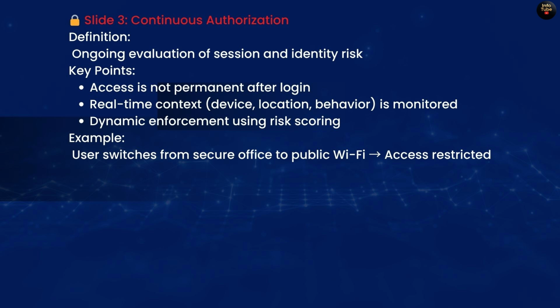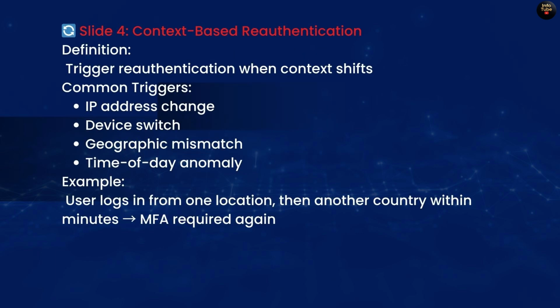Moving into network architecture, the first layer is segmentation. This involves dividing the network into smaller zones, using VLANs and firewalls to limit lateral movement. For example, in a hospital, the HR department, finance team, and patient care systems should each be on separate segments. If malware hits the HR segment, it won't be able to jump to financial or medical systems. Segmentation enforces role-based access control and limits the impact of a security incident.